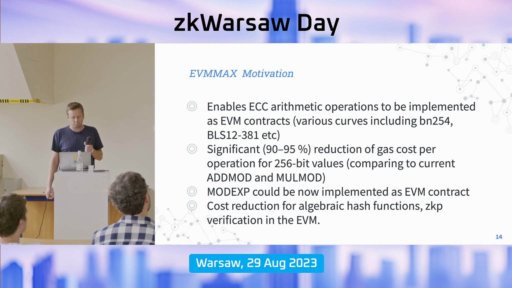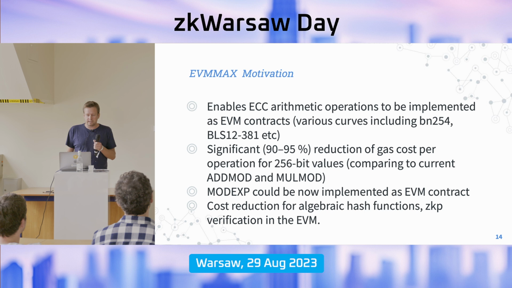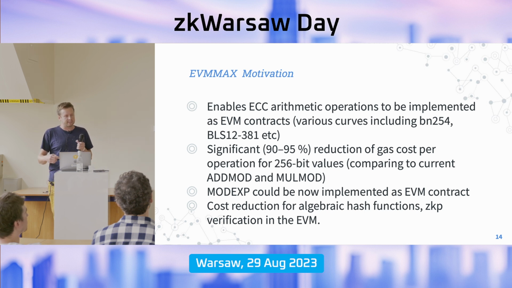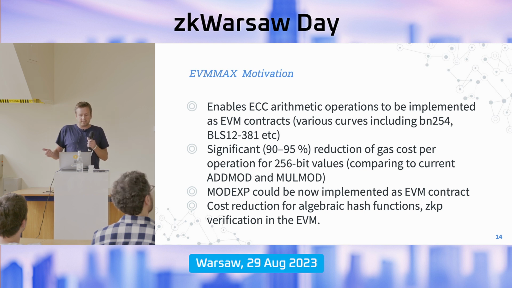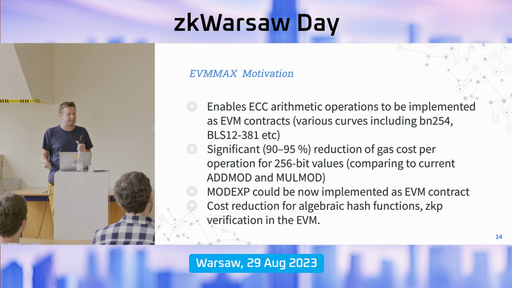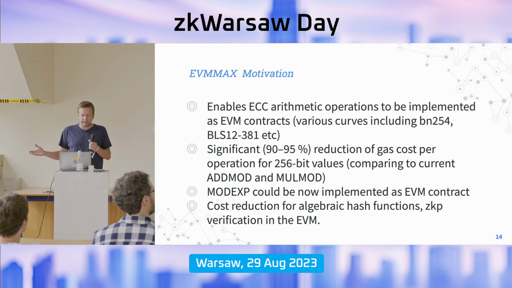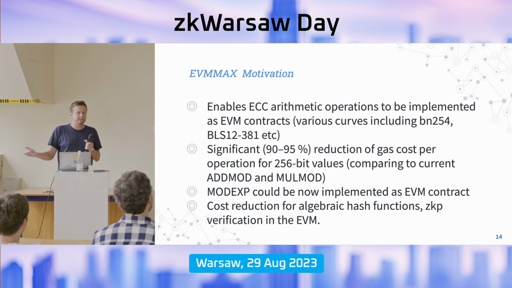Going a little deeper into technical details of the implementation, we define a list of the most important technical motivations for introducing Evmmax. At first, Evmmax allows us to implement elliptic curve cryptography arithmetic operations as EVM contracts. So everybody can have their own ECC implementation and use it without any risk to the consensus and the security of the protocol itself. We can also potentially consider implementing a standard ECC library available as a set of cryptographically specialized contracts and libraries in Solidity or Vyper, for example.